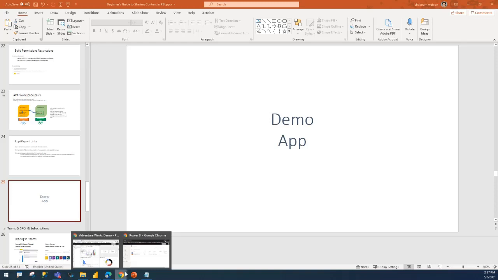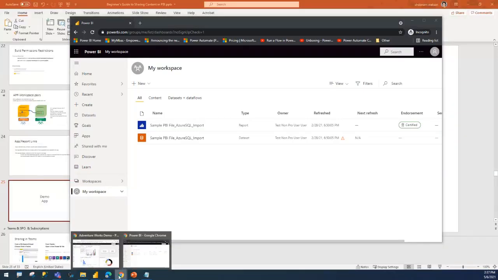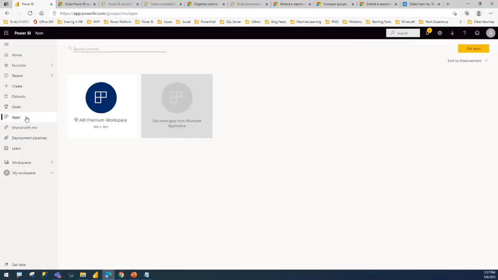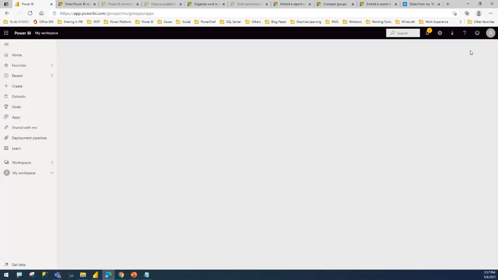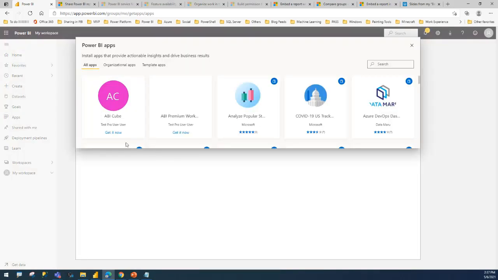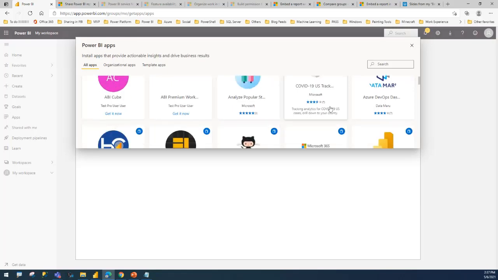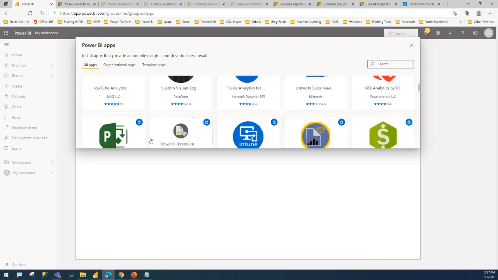So let's go in here and you'll see that in one moment. If I go here to the apps, I can see all the apps that I have access to. This has been pre-installed for me, and I can delete it. I can go to get apps, and if there are other apps that have been published in my organization, I can see them. So this is something that I've published before, and these are just some Microsoft sample apps that I can add.